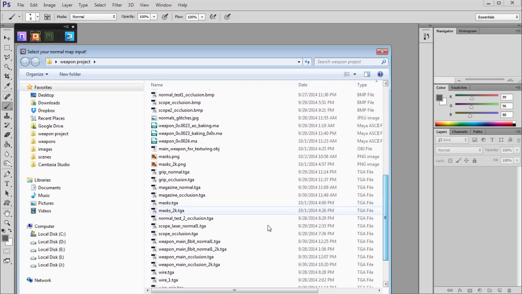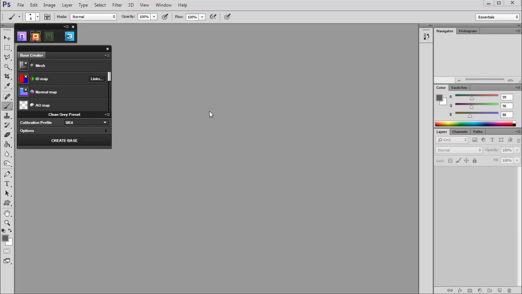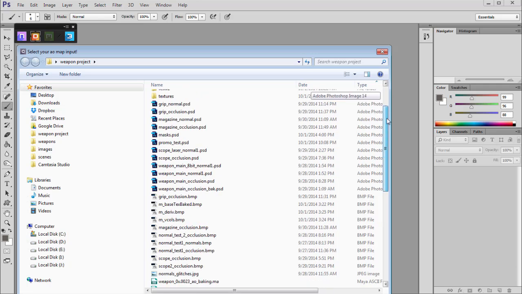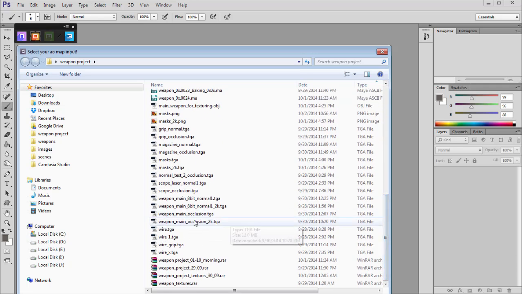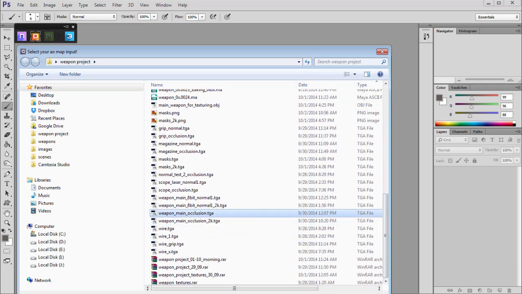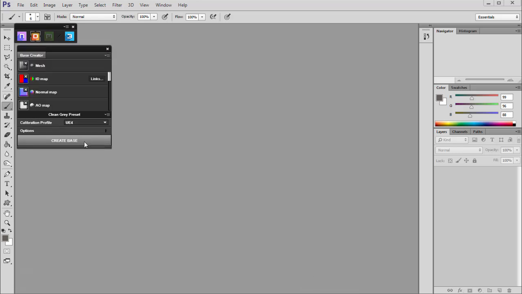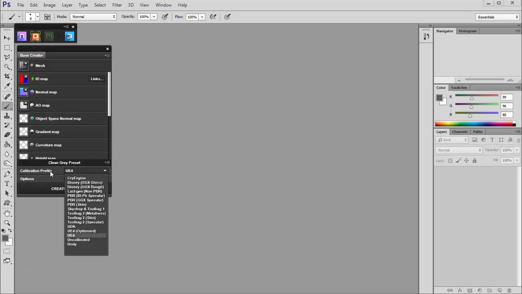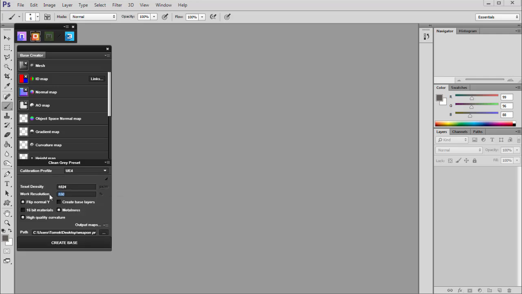It's a very good small program for creating base textures with some scratches or with some dirt. And after doing this I just manually adjust my textures, I add details, etc.